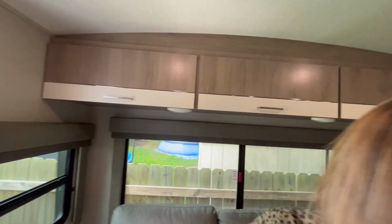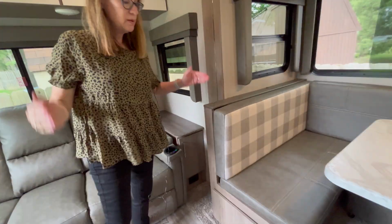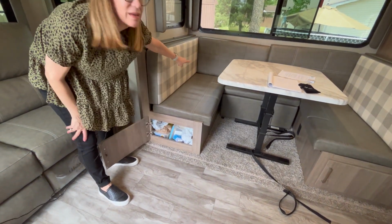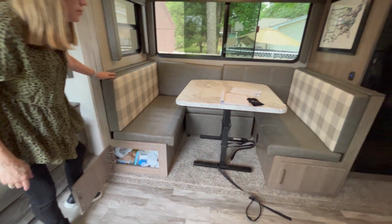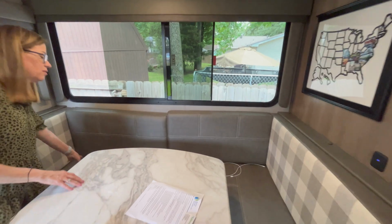Again, there's another cabinet over here, just like the one on the other side. Deep and wide, deep and wide. One thing I really like is you have these doors here. What I don't like is it goes all the way there and you can't really get that stuff. So you can put a drawer in. You can also take off the cushions and pull it off that way. We've got one of those on each side. And we also have this handy dandy little ottoman.